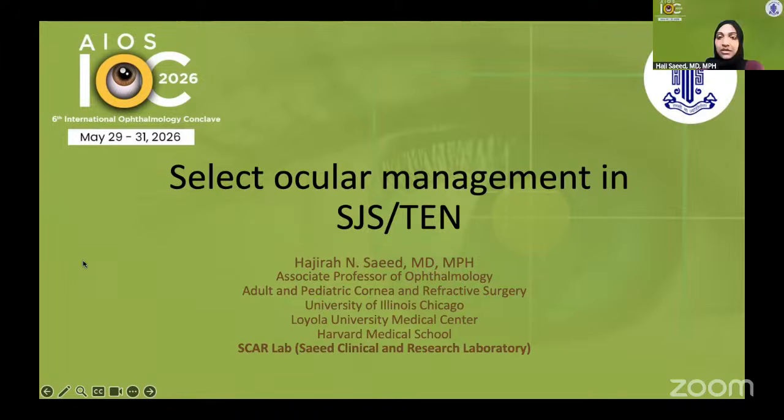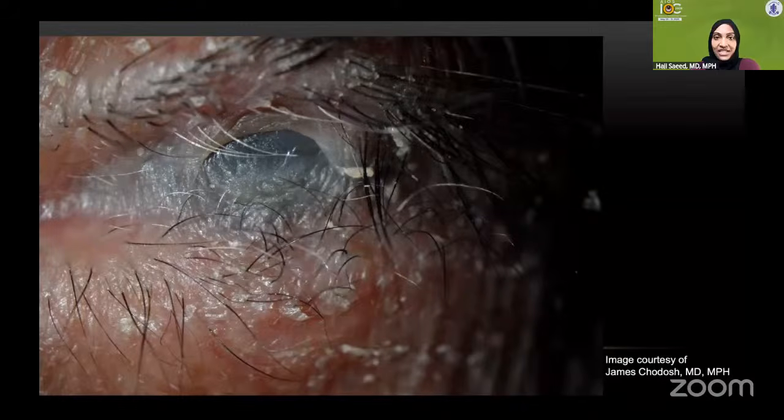Now, this is why we care about SJS as ophthalmologists. Many of you have probably seen photos like this, and maybe even this one in particular before. My mentor and colleague now, Dr. James Chodosh, provided this photo of one of his patients with complete ankyloblepharon, keratinization, complete xerosis of the ocular surface, and very severe chronic complications from SJS. An eye like this obviously cannot function and needs very extensive management, a lot of which is precarious. And even after intense management, we don't know what the visual outcome in a patient like this would be.